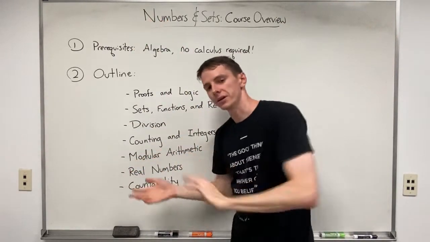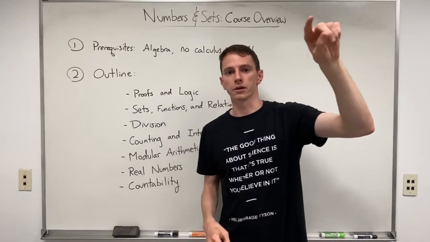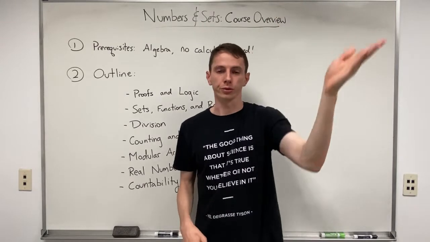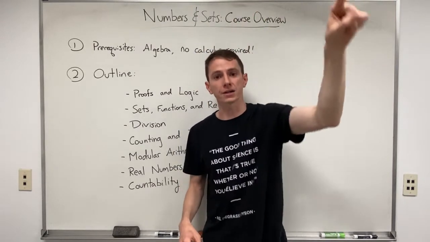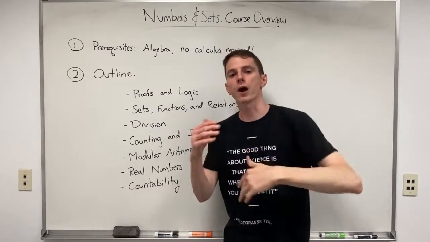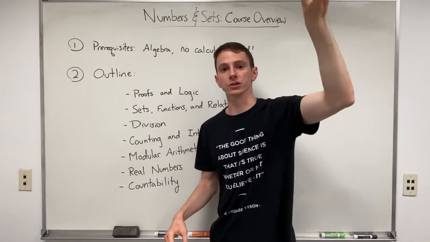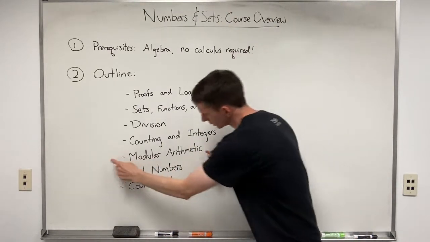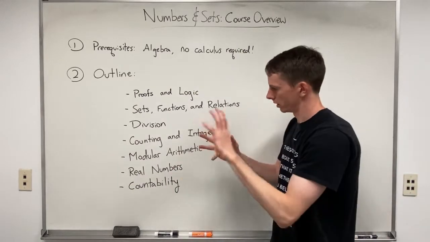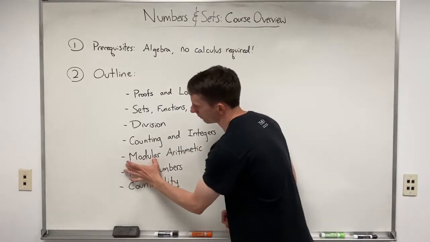One of the most common examples of that is a clock, where if you look on the numbers on a clock, it's going to be labeled one, two, three, all the way through 12. And then once we hit 12, we go back to the number one. So if we were adding up times on a clock, 12 would act as our modulus, because we go back to the number one right after that. So that's what this section is going to be all about, performing arithmetic and making arithmetic statements when we have a modulus.